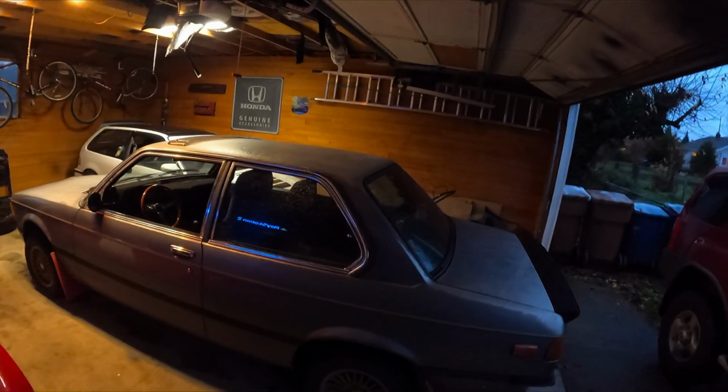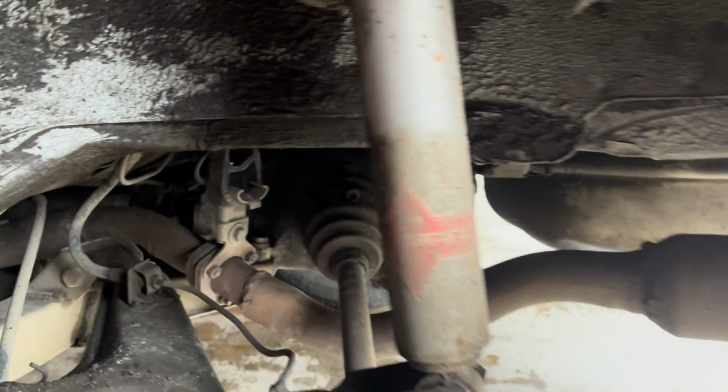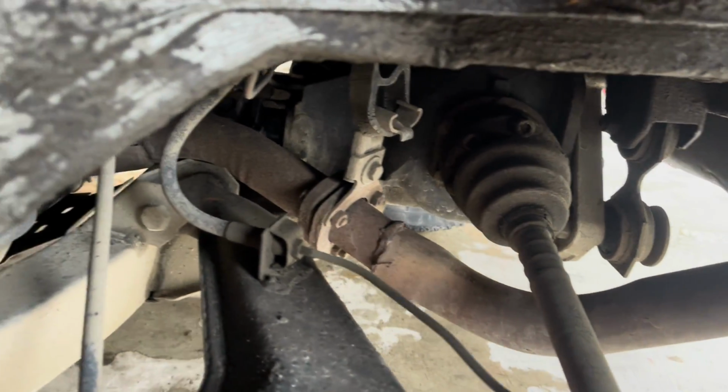What else? Oh yeah, I didn't speak about the exhaust. So the exhaust is all stock all the way up until where the muffler was at. It was rotting when I got the car, so I just ripped it off, and an exhaust shop did it, well done. I think it's 1.5 from the factory, and I just bumped it up a little bit to a 1 3/4. So they just put a cherry bomb right there where the muffler was, and then come out with a 1 3/4 tip.